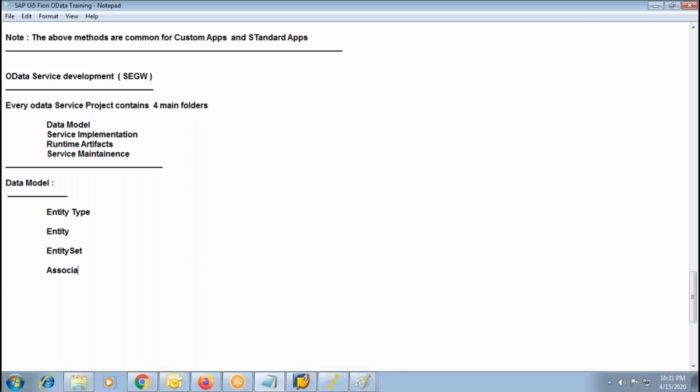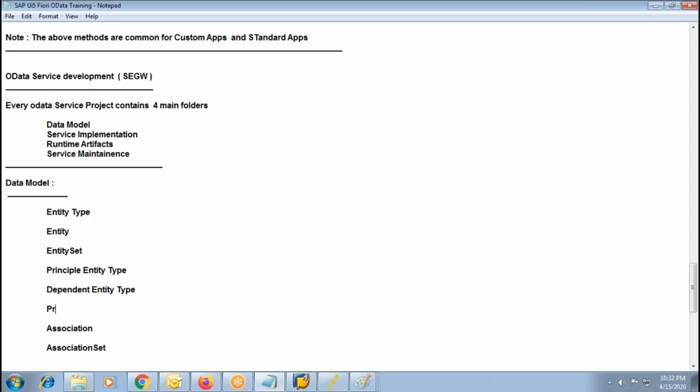First let me write association set. And here we can have principal entity type, and dependent entity type.